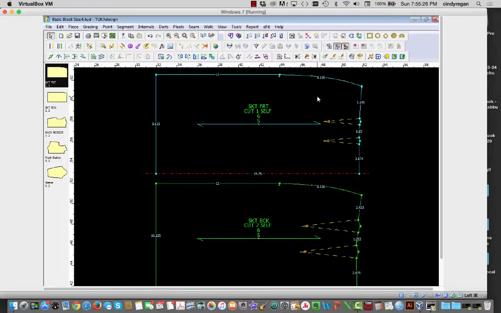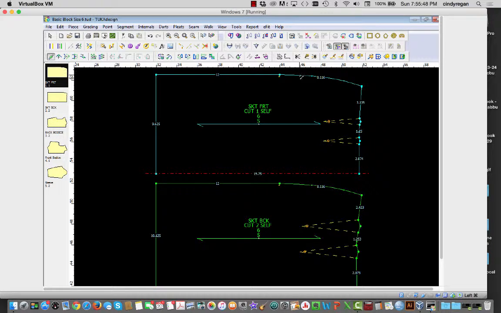So in Tukatech, you can measure any line that you have drawn on the pattern, or you can also measure any external line. So first, let me get to an internal line. What we want to first do is to add a point.